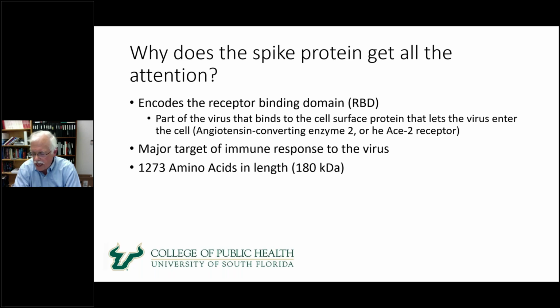As I said before, the protein is about 1,273 amino acids in length. It's about 180,000 to 200,000 Daltons in molecular weight. The difference is because after the protein is translated, it's decorated by the cell with a lot of sugar residues. It's a big glycoprotein, and so these polysaccharide residues add to the molecular weight. There are varying amounts of glycosylation that cause differences in the overall molecular weight that you see. Could I have the next slide, please?